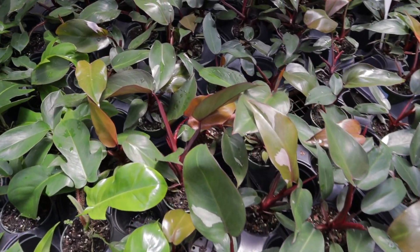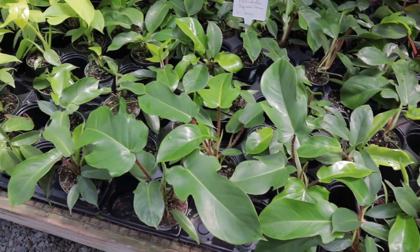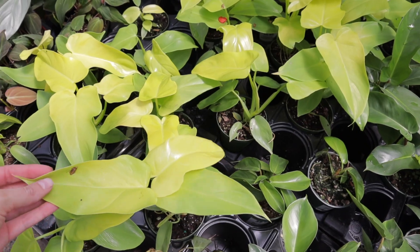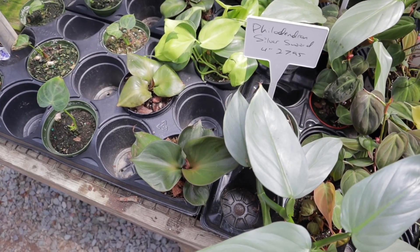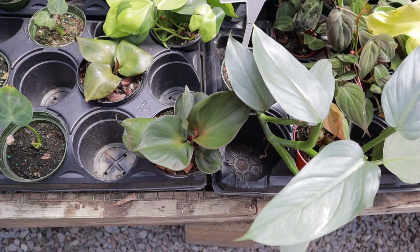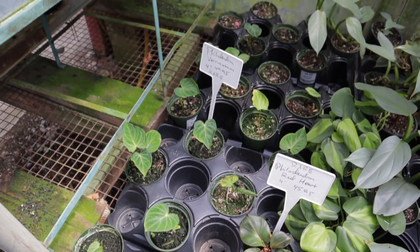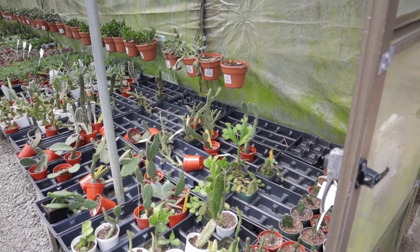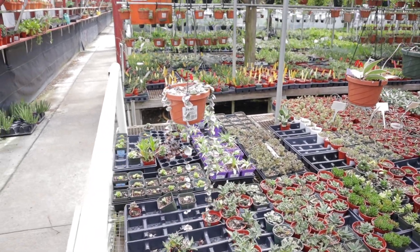Some more Philodendrons — these are Squamiferum, $40. Bipenifolium Aurea. They really are outdoing themselves — these are $45. Some Micans here, $7. Philodendron Red Heart — I don't know much about this plant but it says it's rare, $45.95 — cute and compact. They have Varicosums $49.95 — hard to find. I am so excited to see the plants in here. First off, they have beautiful variegated string of hearts $29.95, Macrophylla Hoya $24.95, and variegated jade in little hanging baskets $12.95.